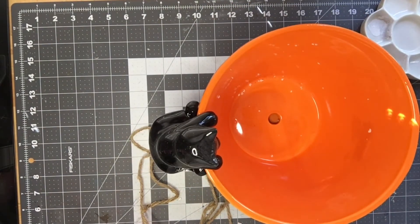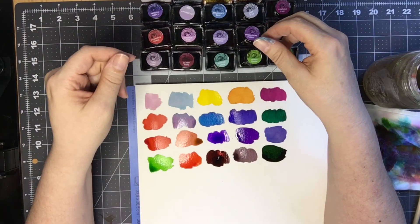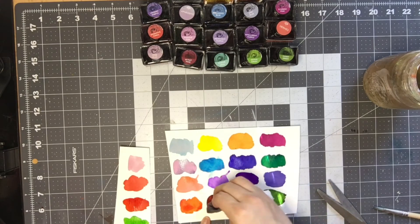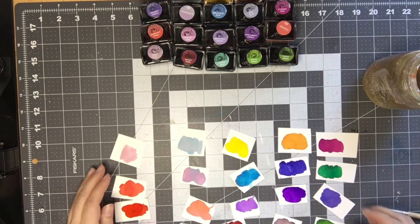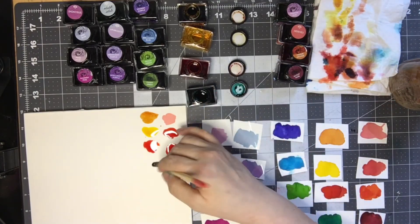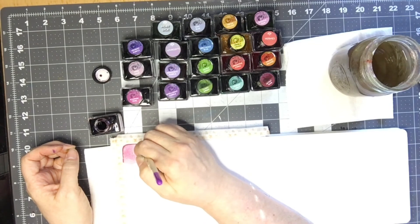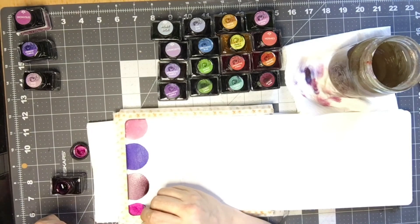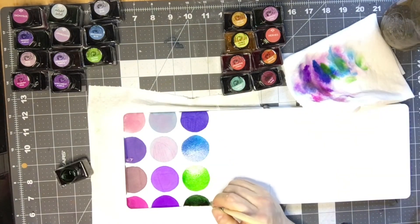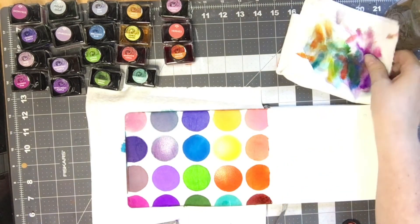Next up is day four. This started out when I put 'messy' into the search engine at the copyright pictures site. I originally had some very messy paintbrushes that I was going to do, but I started and I just couldn't get into it. So I saw there was also a picture of a messy palette and I thought that might be easy to do. I got all my Jean Davenport inks together and sampled the colors, moved them around to see which worked best for my eye. This is what I came up with — I didn't get the end part where I made it messy, so where this ends it's still neat. But when you see the final pictures, to make it messy I just splashed water on it.